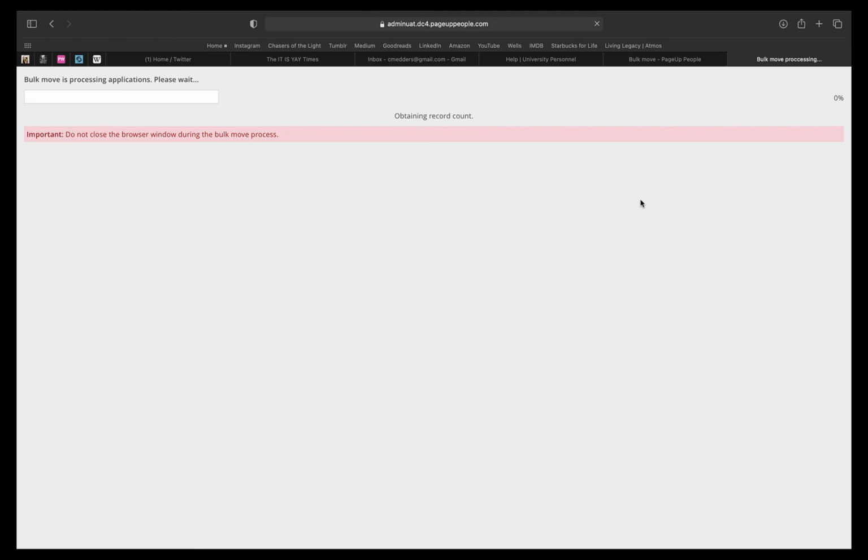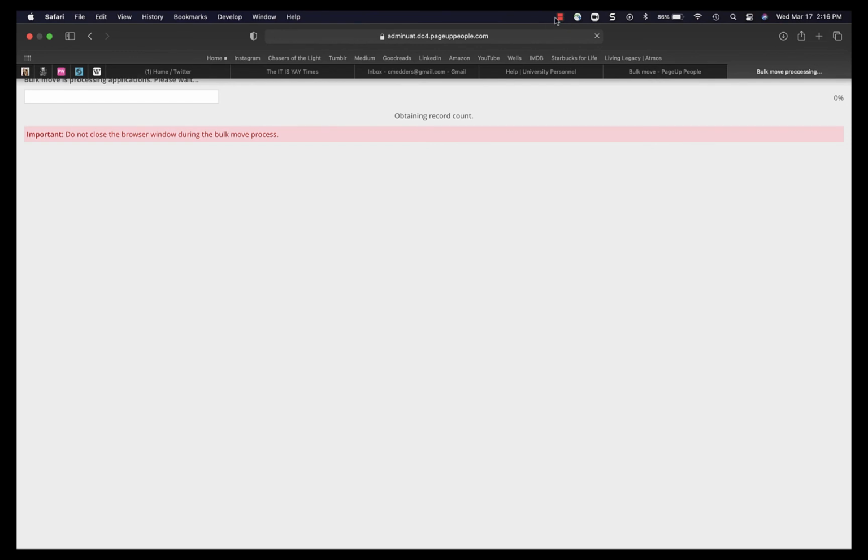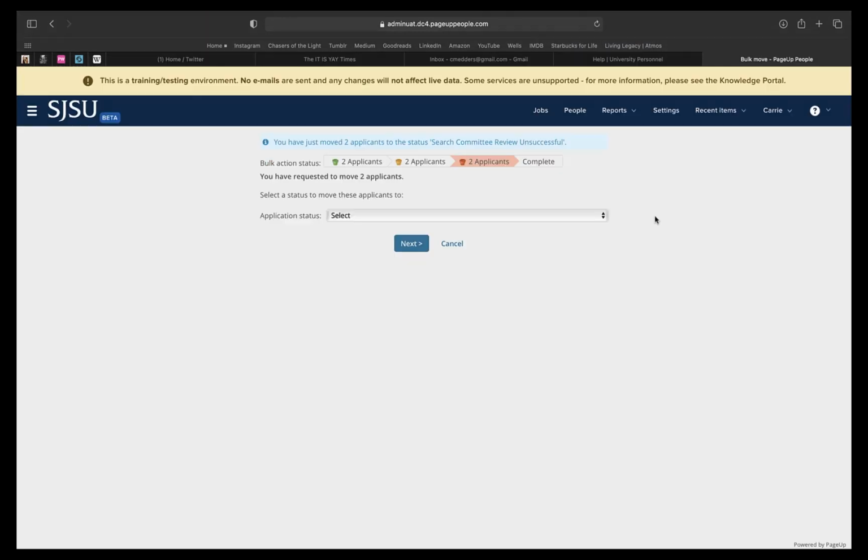As you can see, at times it does take a few moments for the bulk move to process. When the second group finishes, it will bring you back and prompt you to move the third group that you have selected.